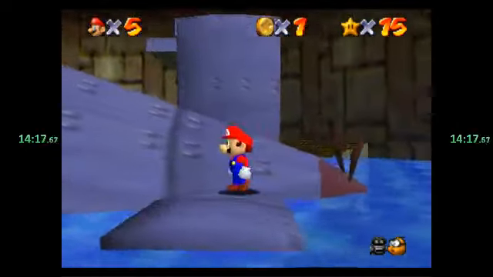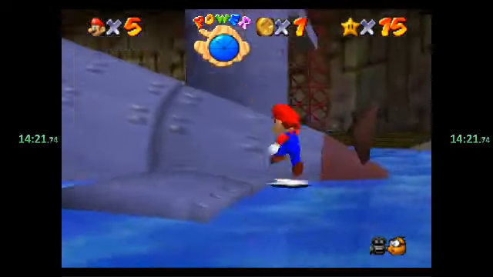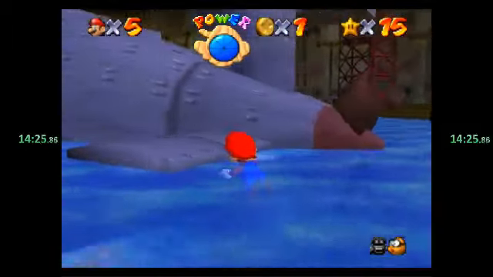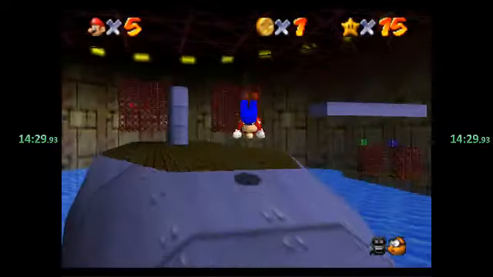Jump, change the camera if you want. Okay, I fell down, that's fine. Come on. We jump over here. And then we side flip, jump dive.